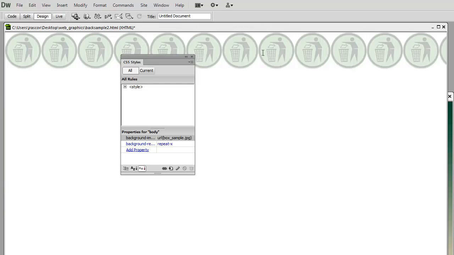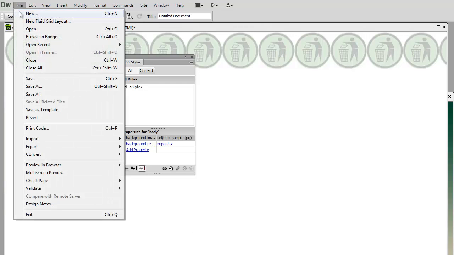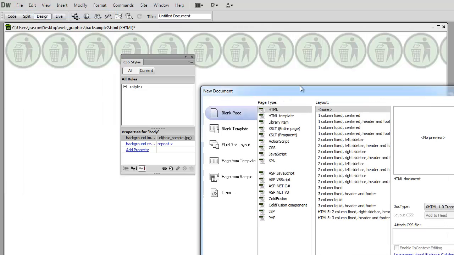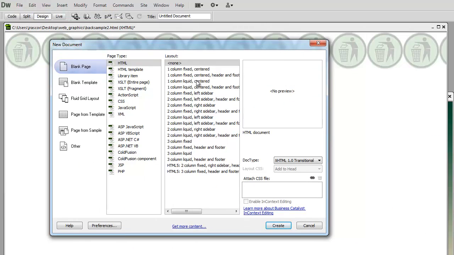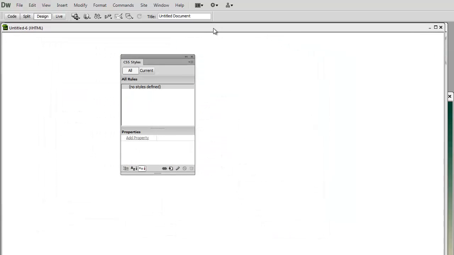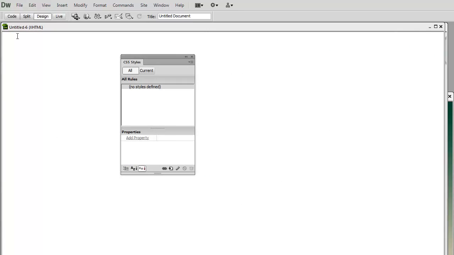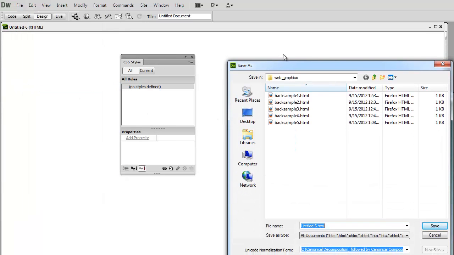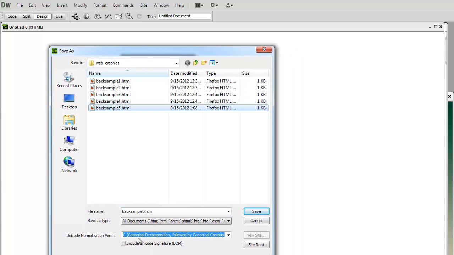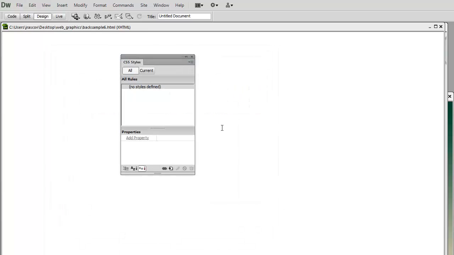You can see the one way I was doing it. I'm just going to start with a new file in Dreamweaver. Again, I'm just going to use the new blank HTML document, the old standard XHTML, not HTML5 at this point. And then, again, I'm going to save it. First thing I'm going to do is save it so it knows the path to the graphic, and we'll talk about that in a moment. Okay, I'm just going to give it a name and hit Save.